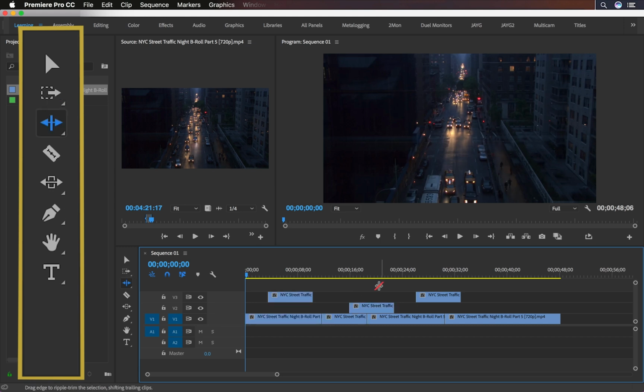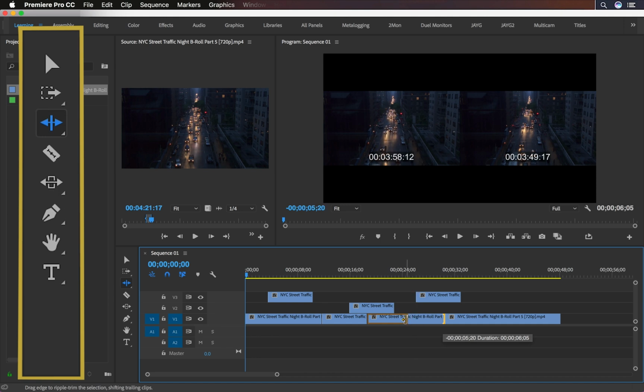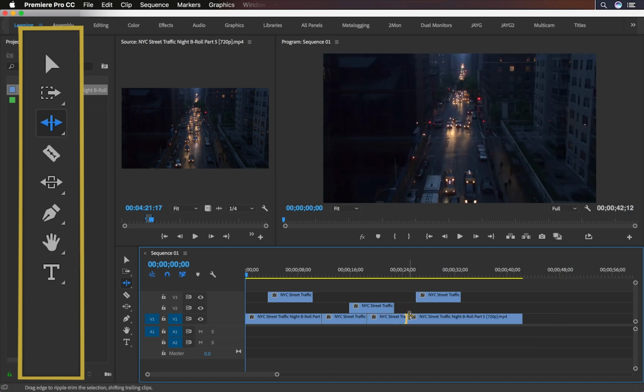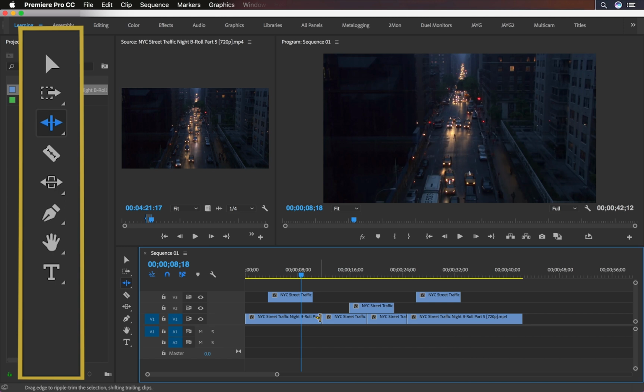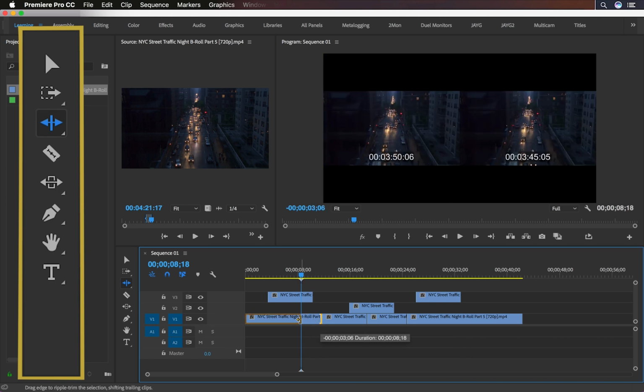Next is the ripple edit tool. Press B and you'll see the arrow turn yellow when you're able to use it. By clicking and rolling back, I'm ripple editing that footage away. It does the same thing as if I made a cut here, select here, and did a ripple edit. But I can undo and do this with the ripple edit tool.